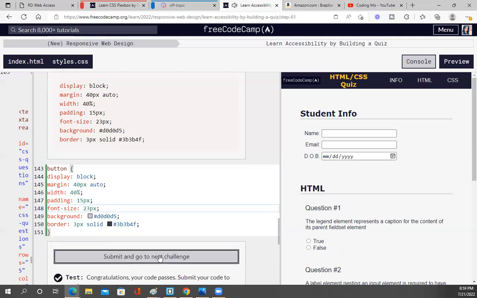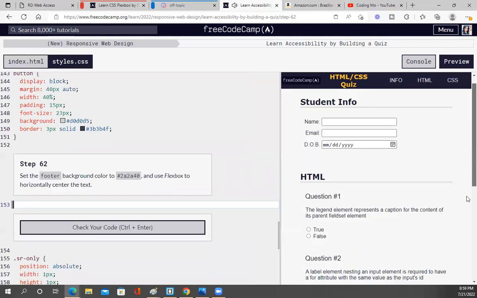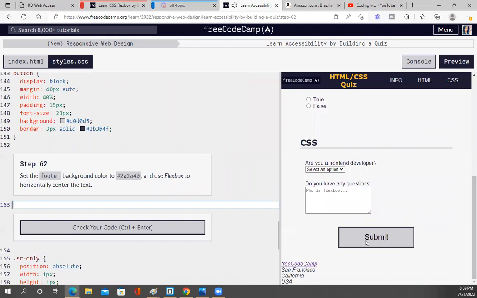Alrighty. Wow, that's a huge submit button. Goodness.